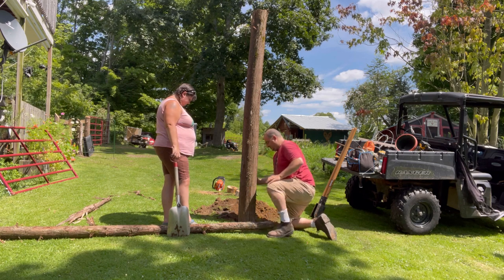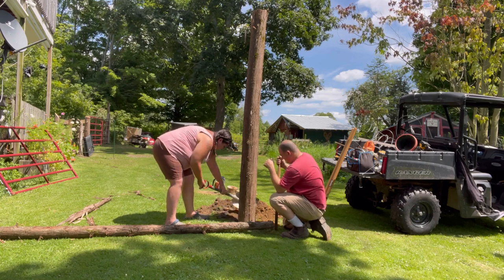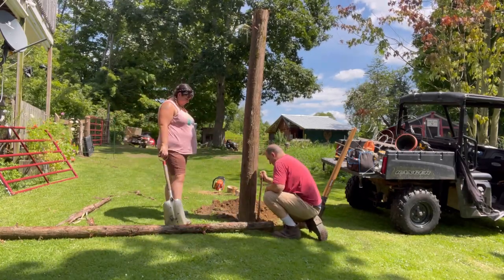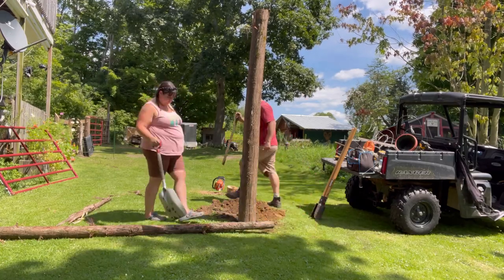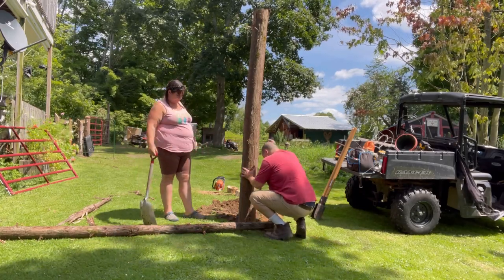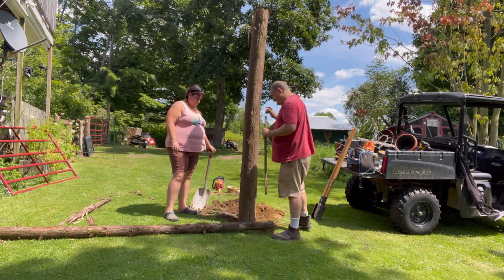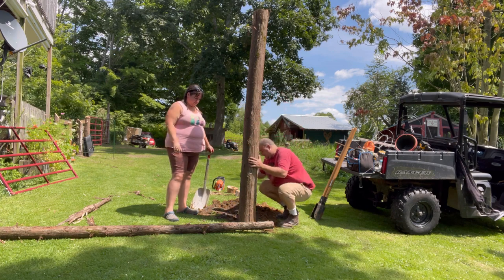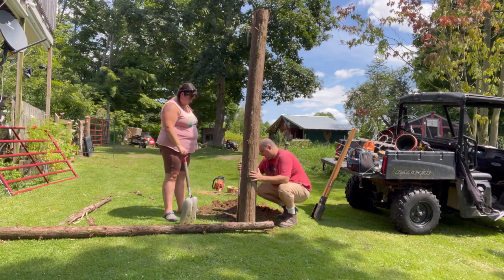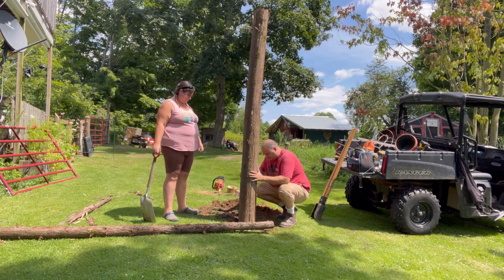Almost there, and we've only put a little bit of soil in. You can put a little more soil in if you want. And that is pretty solid, and I'm not even done yet. Yeah, it's only halfway. If the soil is always loose around the post, then the post will always move. Basically.